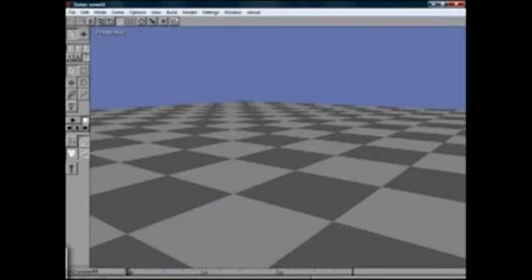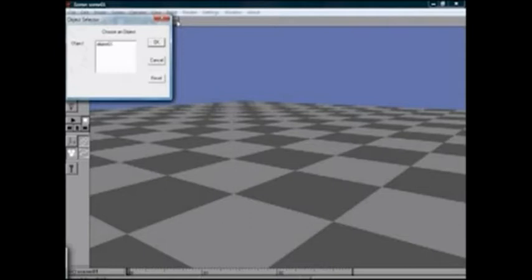In order to do this, go up to Build and then click on Add Object. Once Add Object has been clicked, you will notice a box named Object Selector pops up. This is the box that contains the objects that were made in the starting blue grid workspace. In this pop-up box, there is a white box that contains the objects' names. For example, one should be named Object 01.